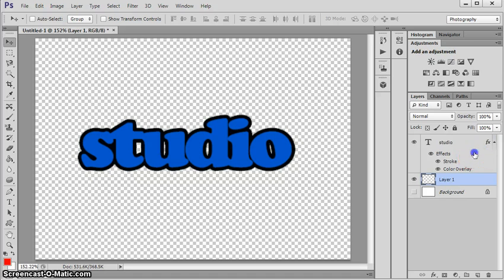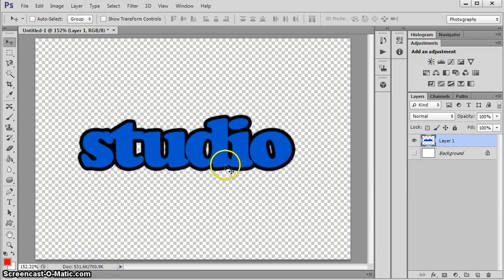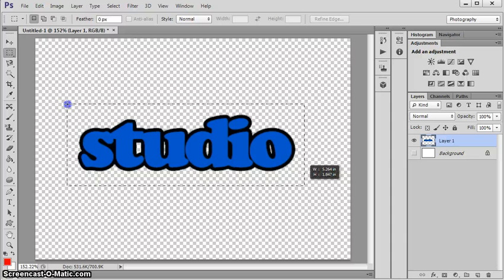And so I'm going to merge the text layer onto this transparent layer just by going up to Layer, and merge down. So that if I select it now, it won't be selecting any of the white. It'll just be selecting the transparency. And I'm going to make this a smaller document. I don't want to change the size of my letters, but I don't want to grab all this other space. So I'm going to use the rectangular marquee tool, and I'm just going to select around the word Studio.